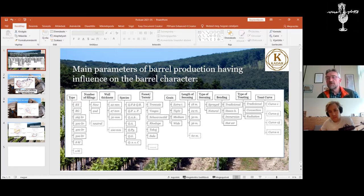It also has another important factor. It results in a much less perceptible barrel influence on the wine, which can be good, can be not good, depending on the purpose and the winemaker. There are otherwise a number of cooperages who are using only steam bend or only immersion, but there are also some who are using a steam bend for cheaper barrels. But the most exclusive barrels are made with traditional bending. It's a question of opinion. Preference.